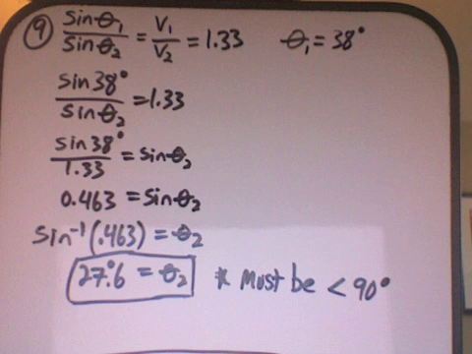Rearranging, what we can essentially do is the sine theta 2 and the 1.33 can switch places. If you don't like that, think of 1.33 as 1.33 over 1 and cross multiply, and you'll get to the same place that I do in line 4. In line 4 we end up having to use an inverse sine to get any further. We can use the calculator in degree mode to get an answer in degrees, 27.6 degrees. We could find answers in other quadrants that are equivalent, but looking at the picture we know that the angle must be less than 90 degrees.